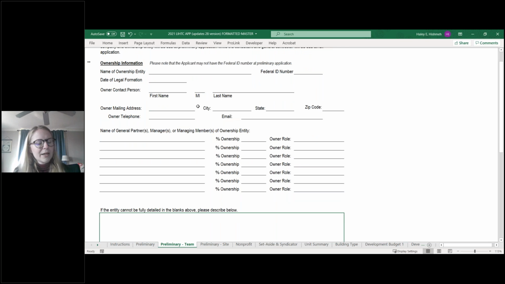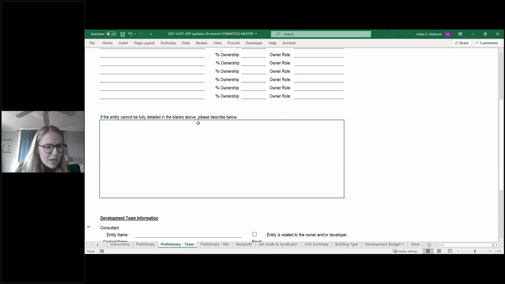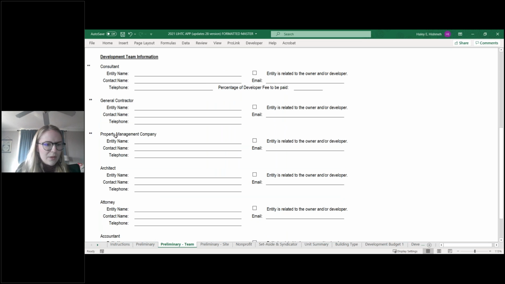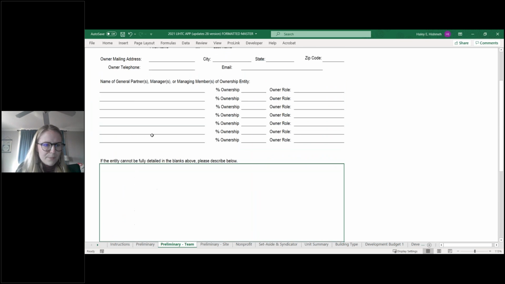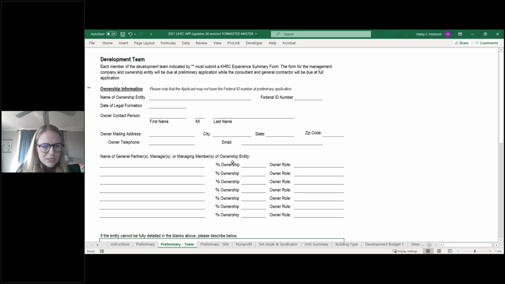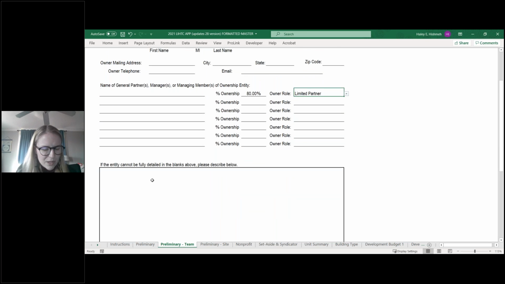So that should all be there, ready to go. And for the property management company, they'll need to fill out a form. This should be a percentage. And they might be a general partner or a limited partner, I guess is what I clicked on. But we'll just kind of fill it out as we go.